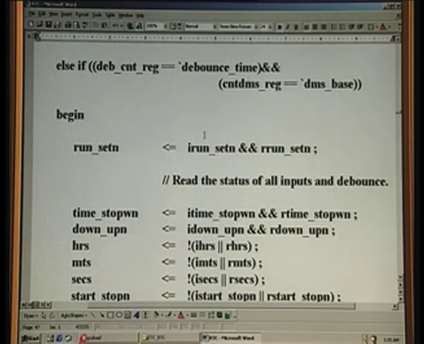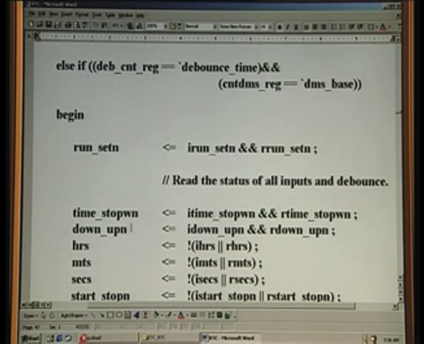The first sample is this R run, and the second sample is the present value here. So the time lag between these two is 3 millisecond, and that is how you are giving the debounce time of 3 millisecond. When you AND this together, if both are 1, then you can say with confidence that the push button has been pressed previously. Before 3 millisecond it was already pressed, and now it is continuing to be in the pressed condition. That is how you recognize that.